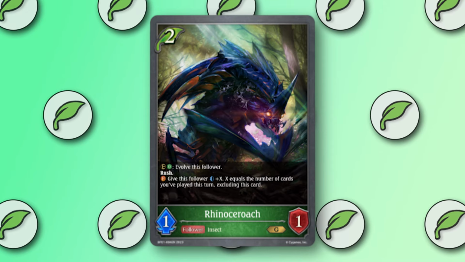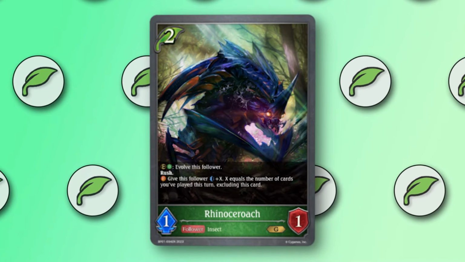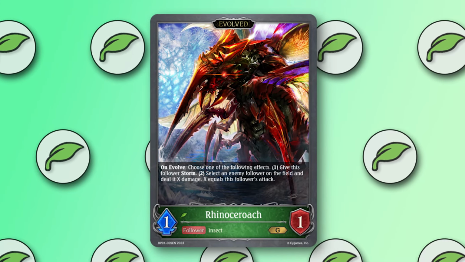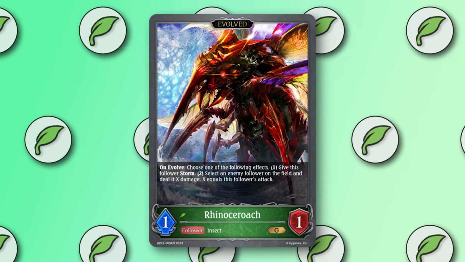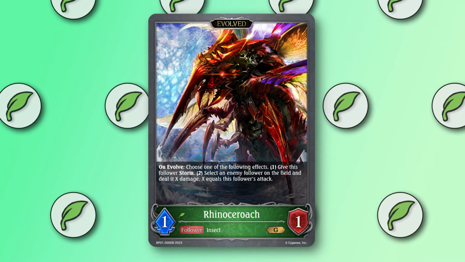But the biggest payoff for the deck is Rhinoceroach. It is a 1/1 rush that on fanfare gets +1 attack for every other card you played this turn. It can evolve for 0 play points and be able to do one of 2 things. It can get Storm, or it can deal damage to a follower equal to its attack. This deck can get a large burst of damage from all the bouncing and replaying of cards.